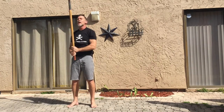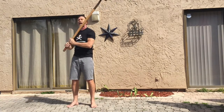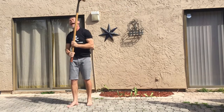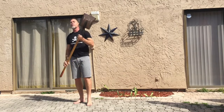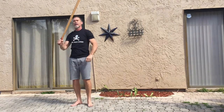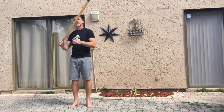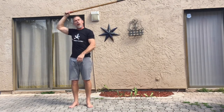Now, you notice I'm not going to that eye level this time. I'm up above here like this. The reason is because this actually is heavy enough for me to drop and let it free swing. See that swing in the back there? Watch again. See that swing? I'm not doing anything. I'm just letting it fall, and it's going up this high.